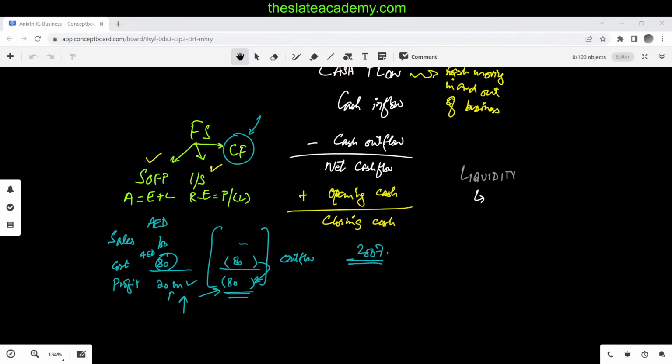For example, I'll write it. Ability of an asset to convert into cash. So, for example, cash is the most liquid item. The cash, the currency that you're holding, the coins and the banknotes. After cash, one thing that is slightly less liquid would be your bank account. It's almost equivalent to your cash, right?